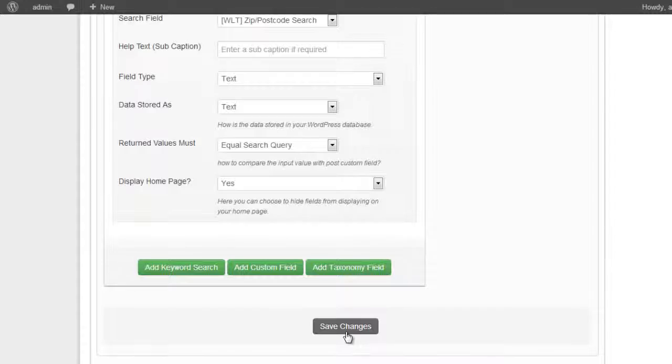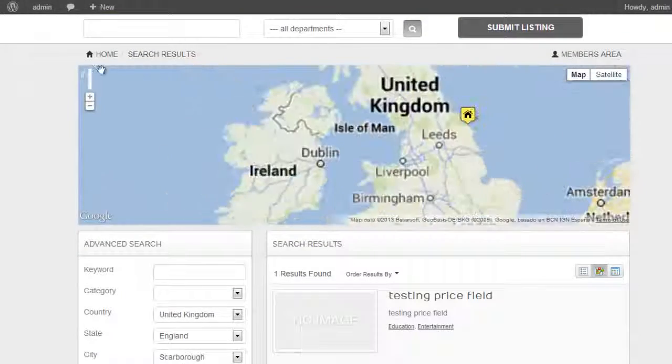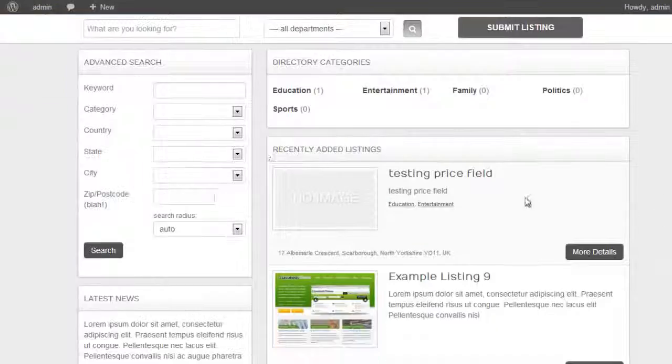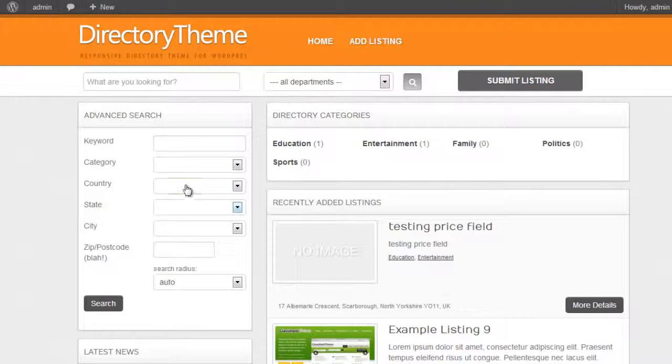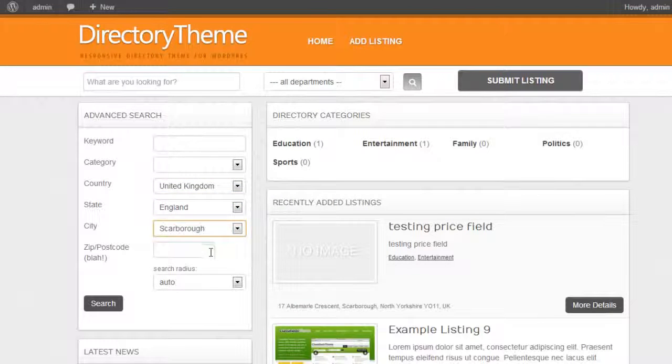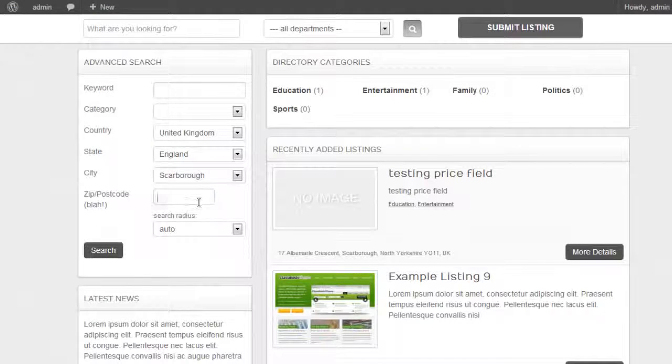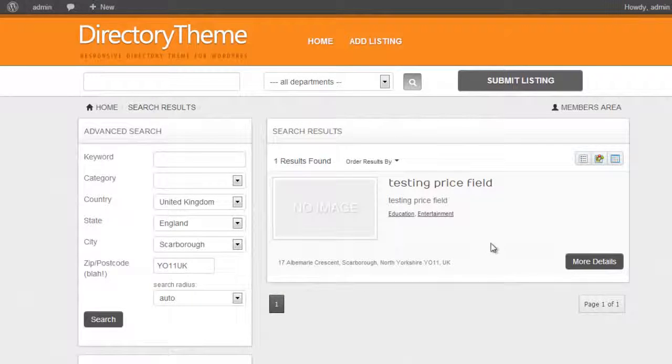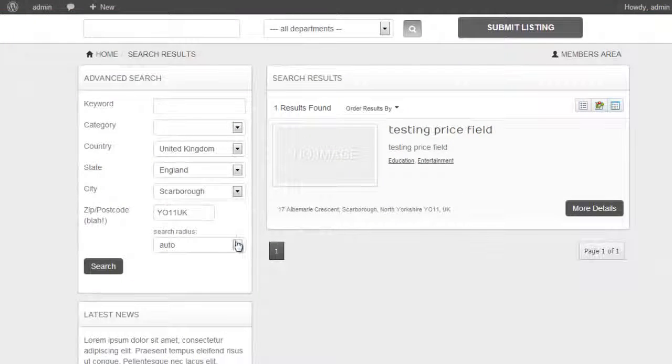And we scroll down, click on Save Changes, go to our website, go back to the home page again so I can show you. This is where we've extended the options now to country, so we're going down to country, and we've got state, city, there we go, and this is where the user can enter a postcode and select the radius. So obviously if you enter the postcode for where we are here, as you can see at the bottom there, Y11, UK, so there we go, and there you go, you can find everything within the postcode search, and obviously you can select the radius to see how big a distance you're searching for.